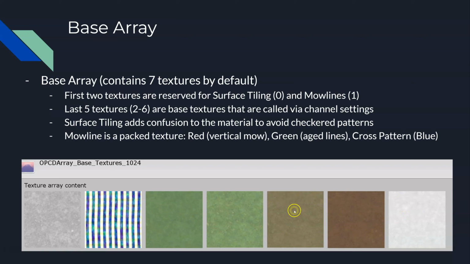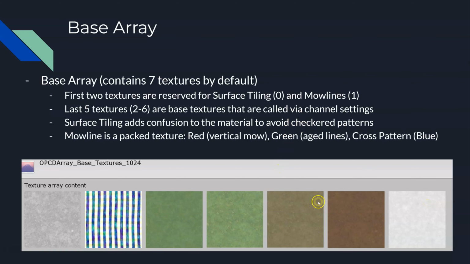And then the last one here, actually, I think one of these is used for sand. I think the third one here, actually, well, 0, 1, 2, 3, 4 is used for bunkers. I believe this one is for pine straw, and this one is neutral in that you can call it. Because it's neutral white, you can change it to really any color that you want. It gives you some flexibility. So that is the base array.